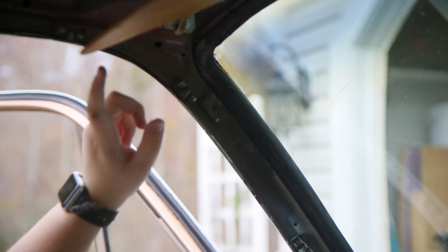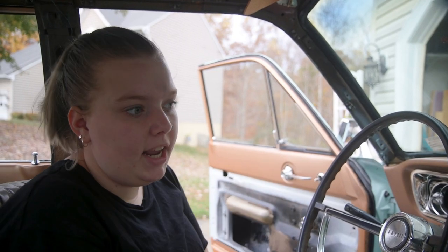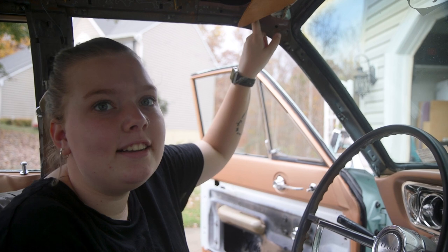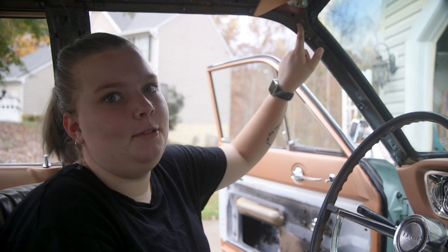In modern cars, they usually have some kind of microphone up here as a way to link it to the radio or whatever Bluetooth device they have in the car. So I was kind of thinking we would do the same thing, but all the way up here is just the headliner, and that seemed really difficult to figure out.